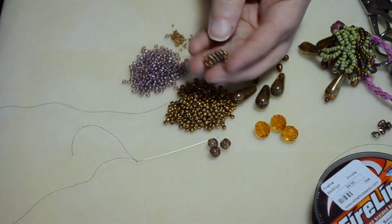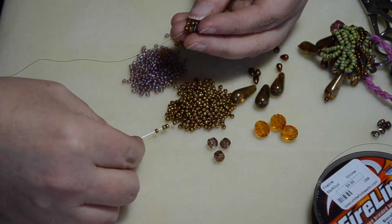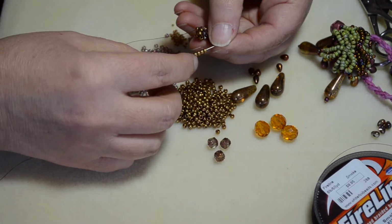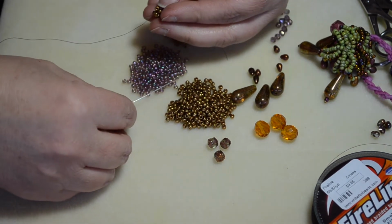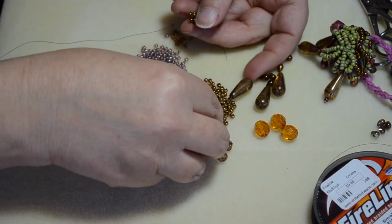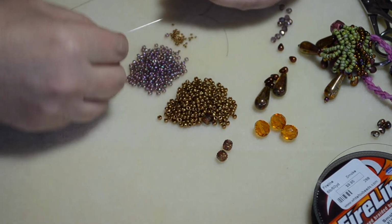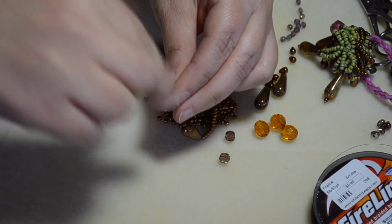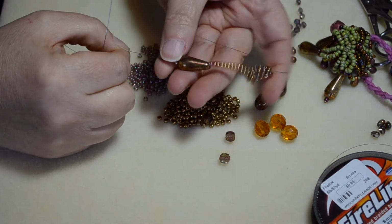Now I'll show you with the beads that we're working with. I want the bronze on the bottom, so I'm going to pick up 10 of the bronze, 5, that's 9, 10. I want 1 of the other color. Then I'm going to pick up 1 of my big drops from the top, another 8. This is where I need a 15. Okay, so now I snug those up.